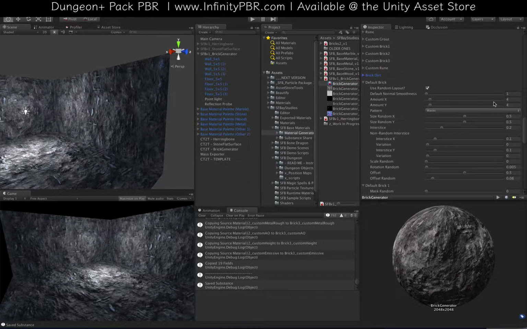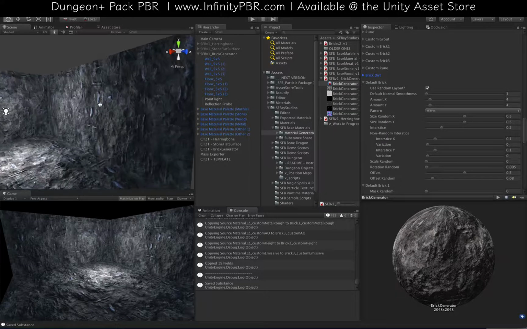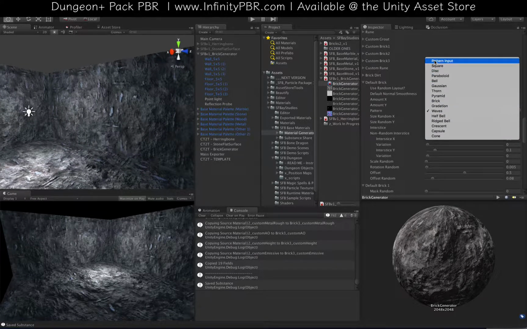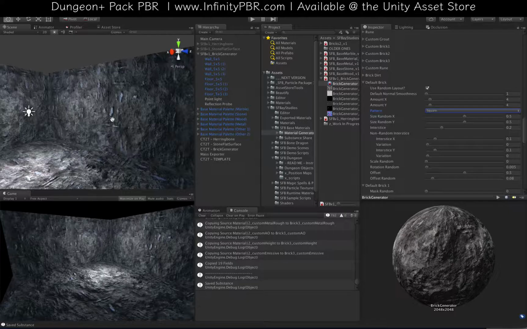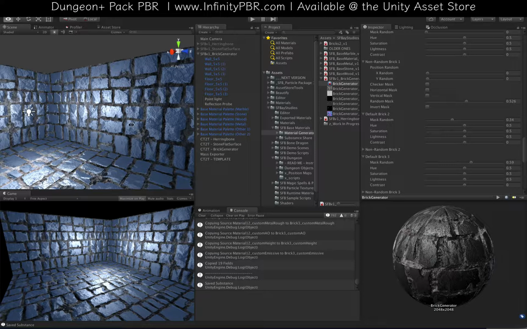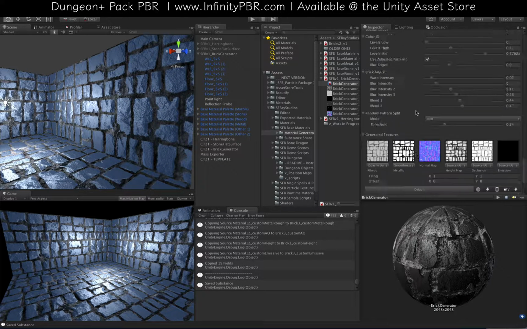I'm using the random layout, the default 4 and 4, but I'm using pattern waves. So that's how I'm getting these small little bits of metal. I can change it to square so you can see what it would look like. So clearly the squares would cover the entire wall.